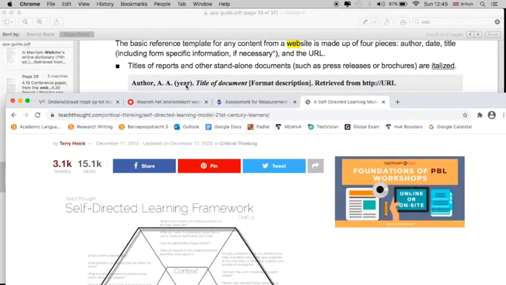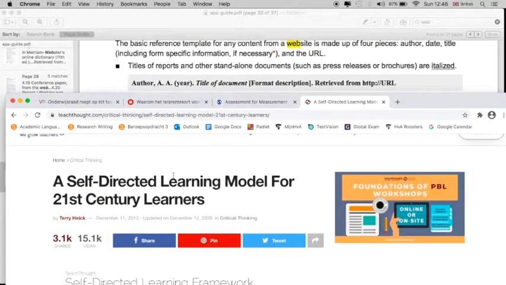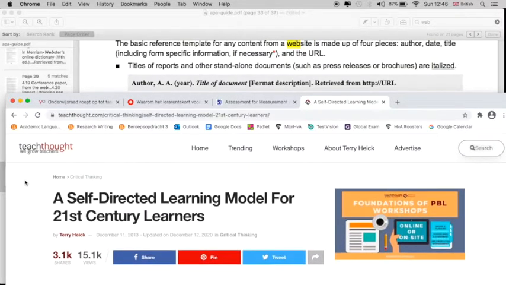So that was the original publication date. Then the document title is A Self-Directed Learning Model for 21st Century Learners in italics. And then I would put, what is it, the journal or the website. I guess I don't even need the website because I just say retrieved from, and then I use the URL. And then in my in-text citation, it will fall under Hayek, T.